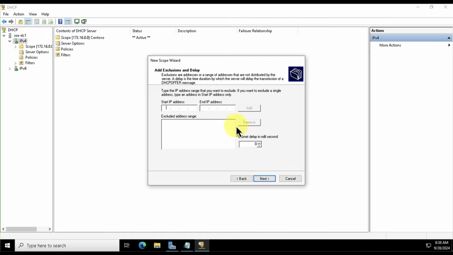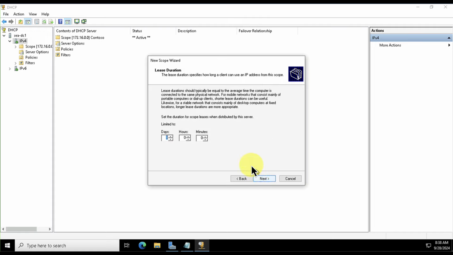And now it says, okay, do you want to add any exclusions? So for example, you might have a printer or a server with a particular piece of software on. For this demo, I'm going to say no. How long do you want to lease it? So it works actually exactly the same as your DHCP on your wireless router at home. So initially when your machine comes online, it says, I need an IP address, please. And the DHCP server will basically pop up and say, no problem, I can lend you this configuration. And it basically saves you having to reconfigure that device. So I'm just going to say, yeah, 8 days is fine.